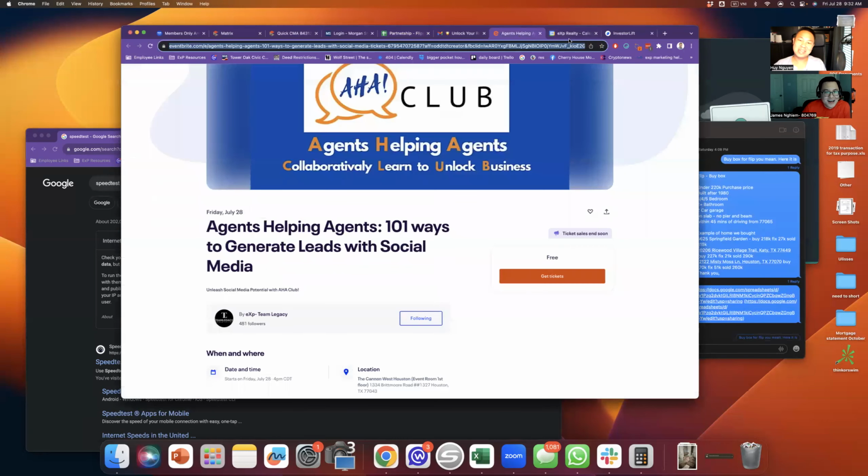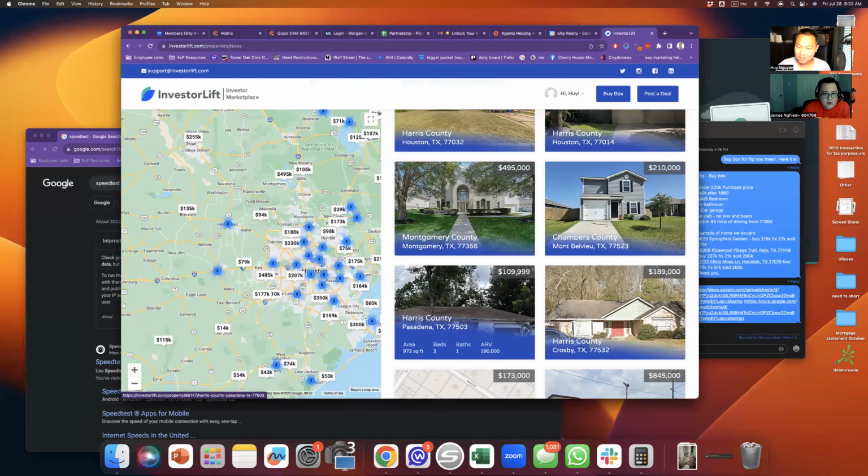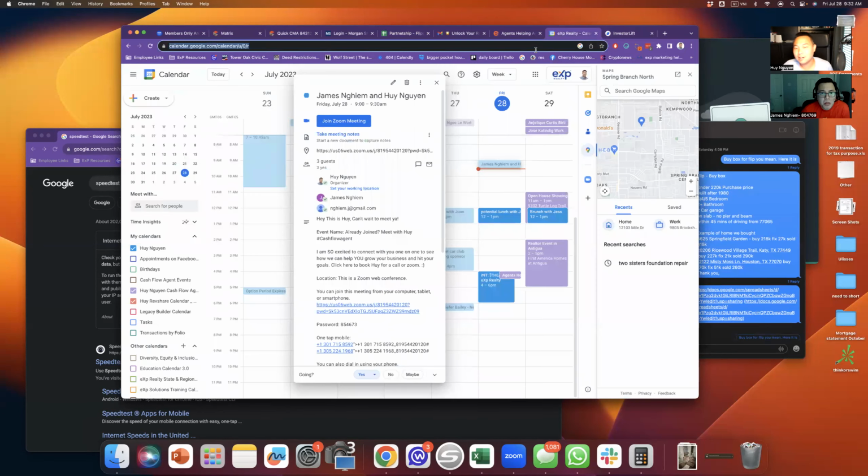Just keep looking at deals. The more deals you look at, the more you're gonna know which one is a bad deal and which one is a good deal, like immediately. Yeah, you can look at so much online. I'm just trying to figure out at what point I should go see it in person. Well, hang on, let me show you one more thing.